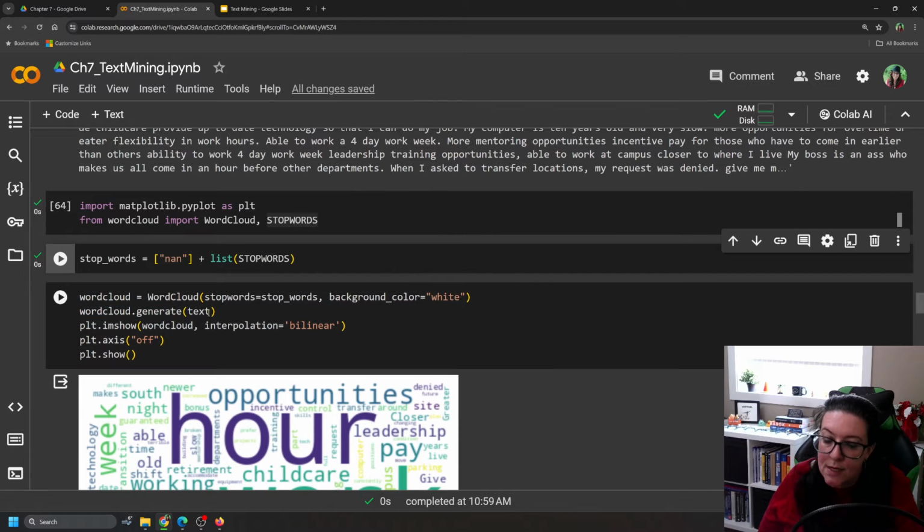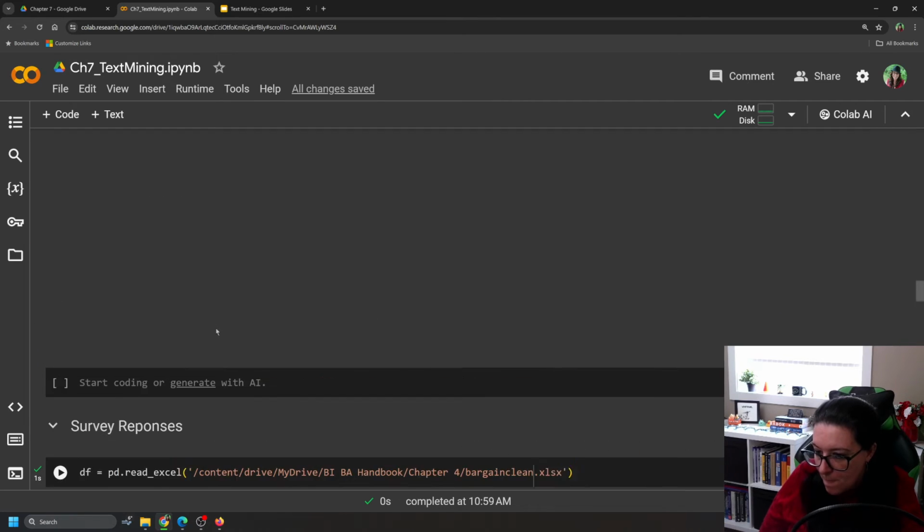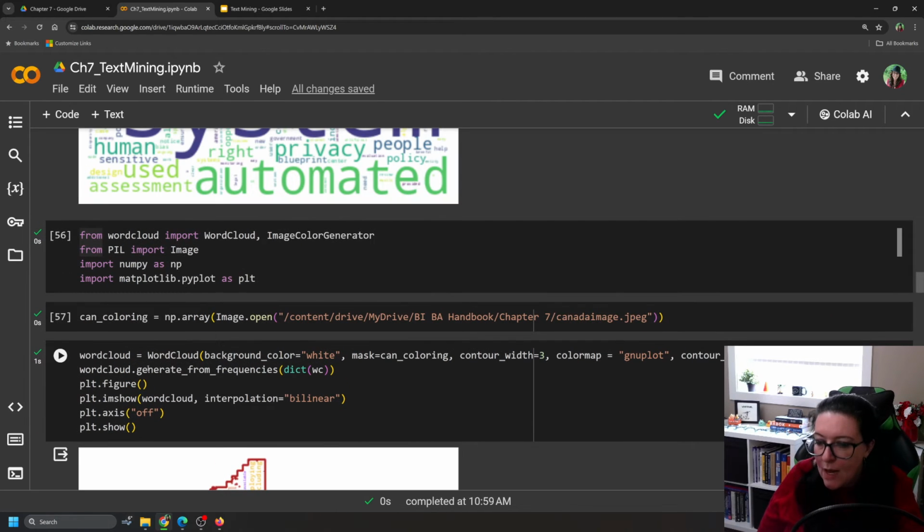And then notice here, we didn't have to say it's a dictionary. Let me just go back in time here. See how this said generate from frequencies? That's because the way our data was set up, it was a dictionary that had the text and the corresponding frequencies.